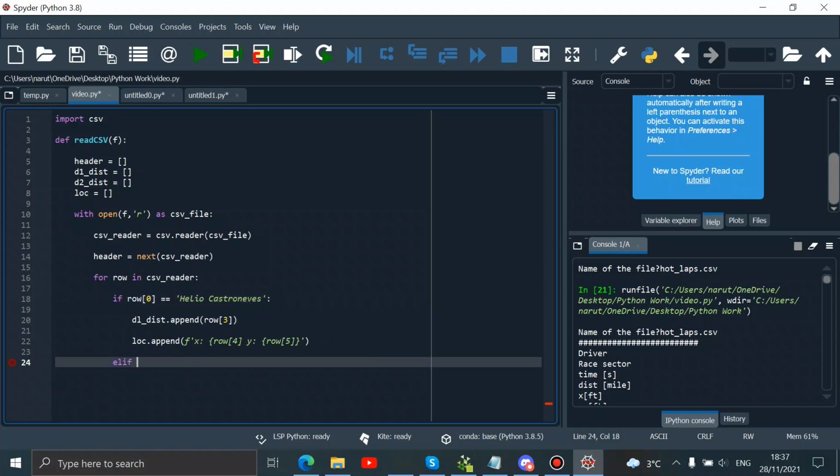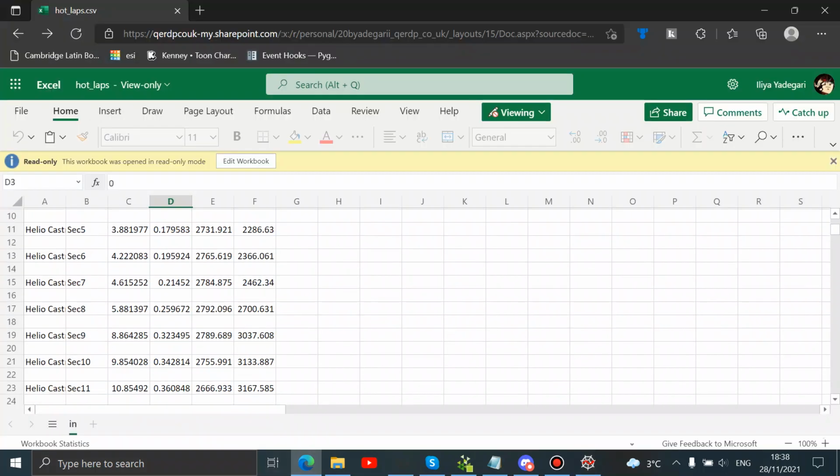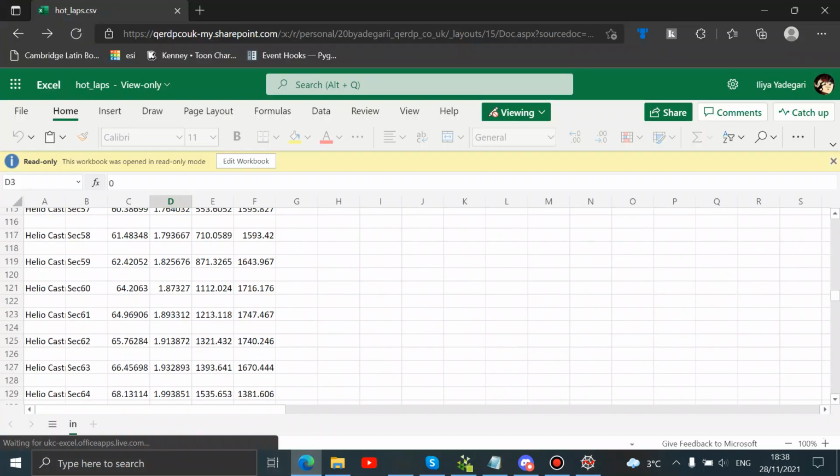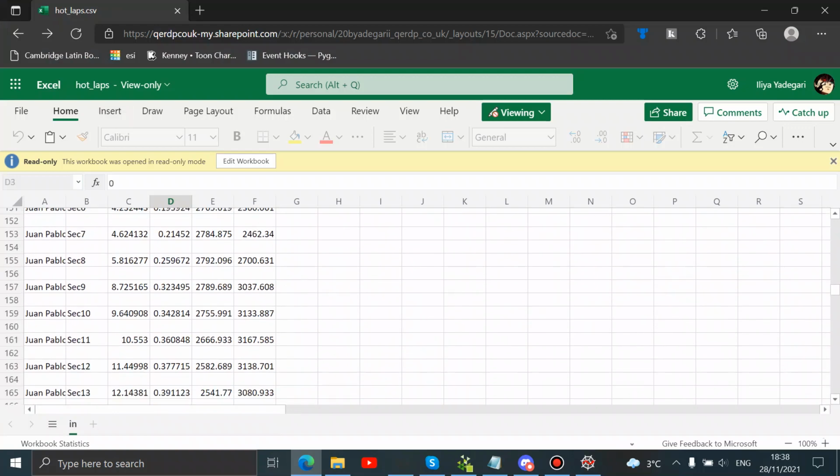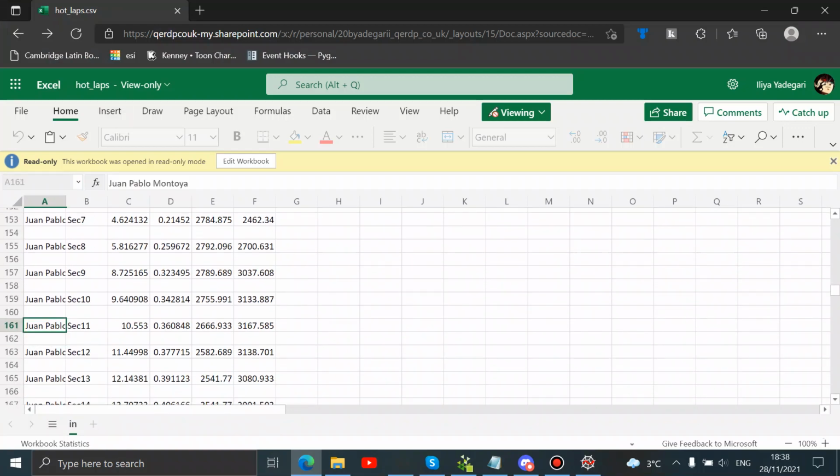So then back to it was elif, and then if row 0 equals this person's name, Juan Pablo Montoya.